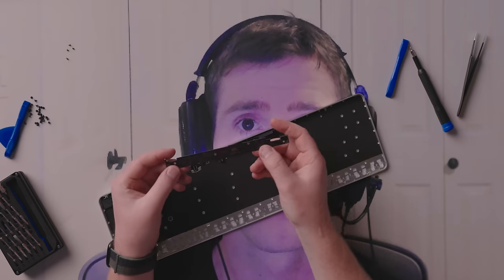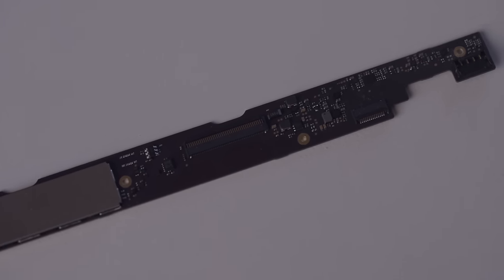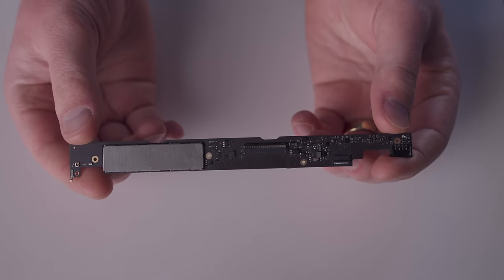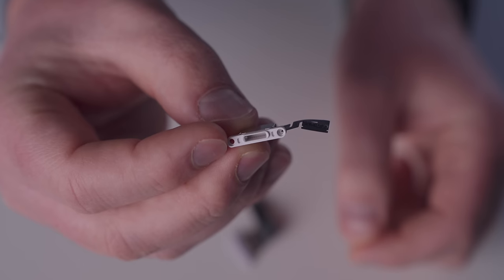And here is our logic board. It's very thin. It's extremely flexible. Look at that. Ooh, you don't want to break that. And then we've got our Touch ID sensor right here, and our Lightning connector. Ha ha ha, there it is, our Lightning connector.